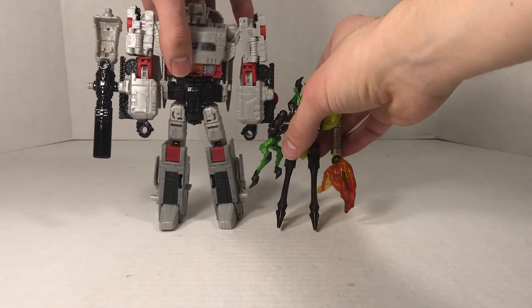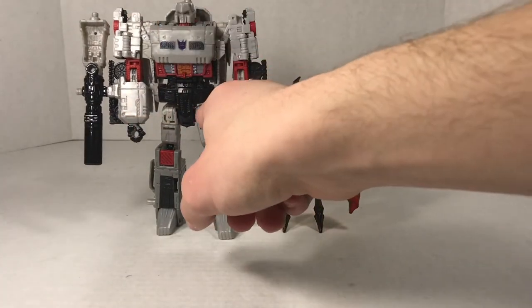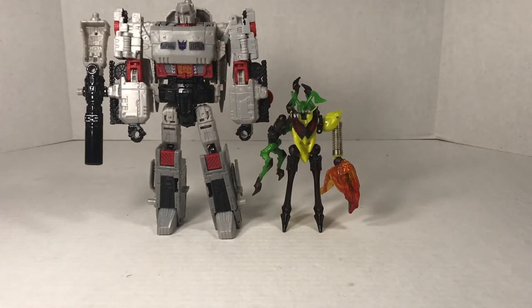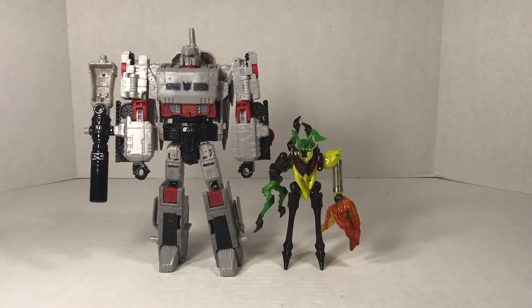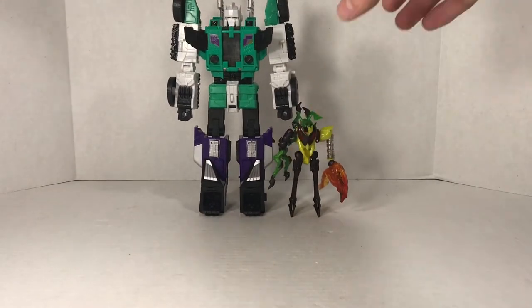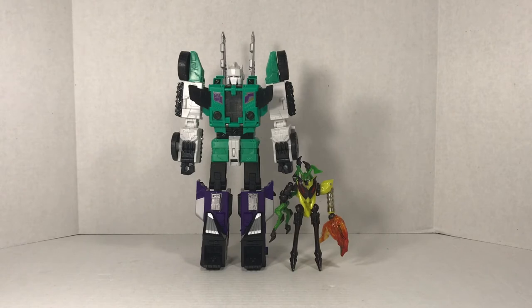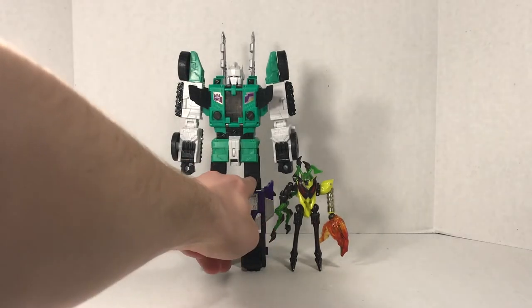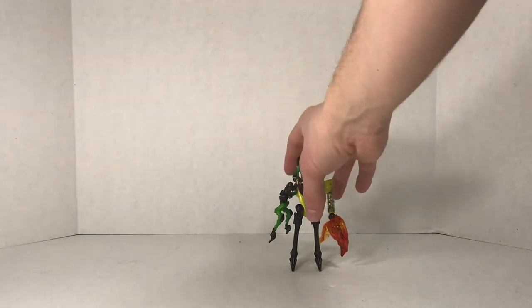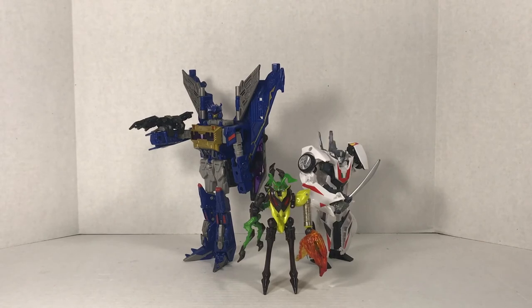We got Voyager class Megatron, and he comes solidly up to his knees. Well, the head itself comes up to the knees, the antennae kind of come up to above the hips on Megatron. Then we have Six Shot, and the antennae go up to the very bottom of Six Shot's skirt panels, and the head itself just kind of comes up to the upper point of that joint right there, that is his knee. And then, of course, here are the channel's mascots, Soundwave and Wheeljack. So you can see how he looks with them.